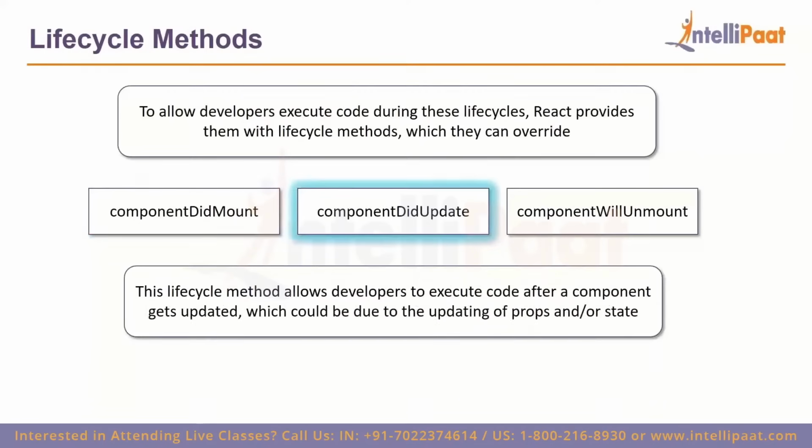Then comes componentDidUpdate. This is a lifecycle method that allows developers to execute code after a component gets updated. So these components may get updated due to props or state change. And if that's the case, if the props of your component change and you want to propagate those changes elsewhere depending on the props, then you can use this lifecycle method. You can also do this for state as well. If you want to pass some data down to child components as props, you can use the state, and that will work just fine as well.